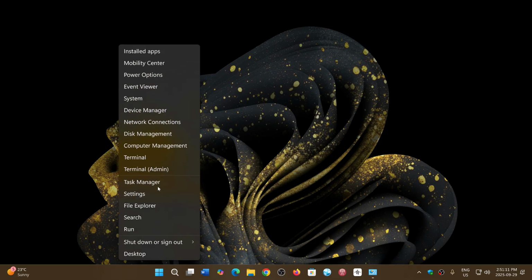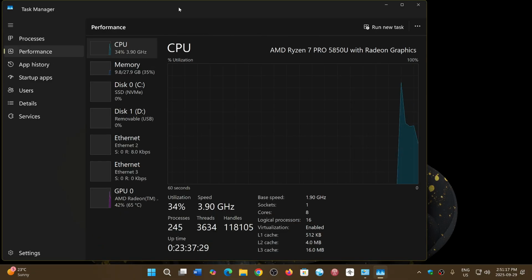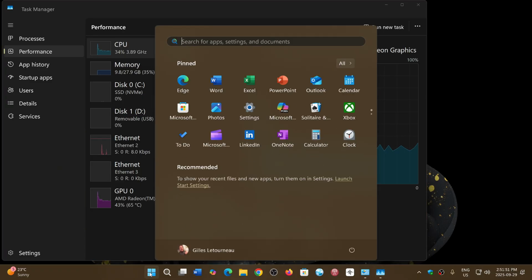We talked in the previous video about the uptime in the Task Manager. When you go to Performance and look at the CPU info at the bottom, you will have the uptime. In this case, it tells me my computer has been on for 23 hours, 37 minutes. Now, in my case, that's since the last time that I did a restart. And of course, for some of you, it's days. Somebody in the comments today said it shows 14 days right now. So I explain why this happens, and it's because your PC doesn't really shut down completely when you go to shut down in the menus.